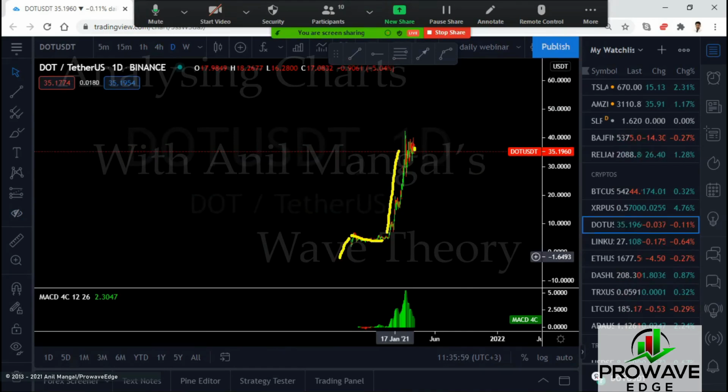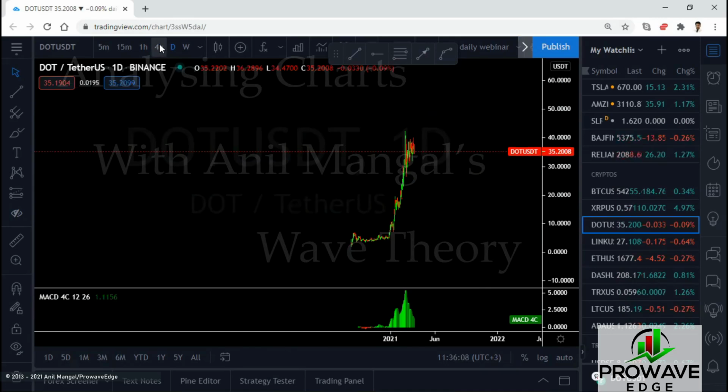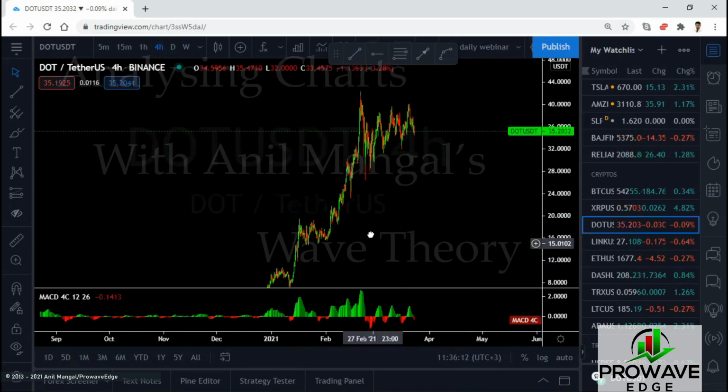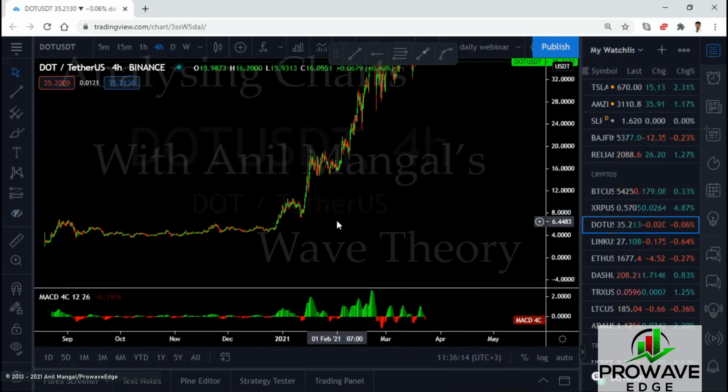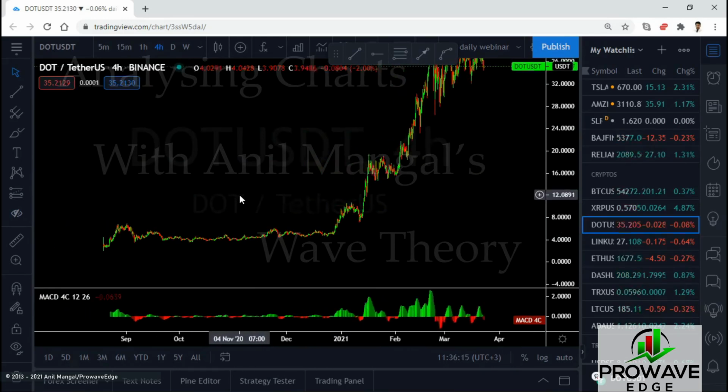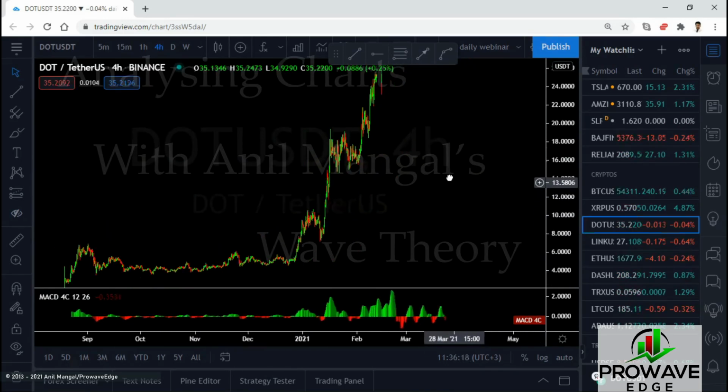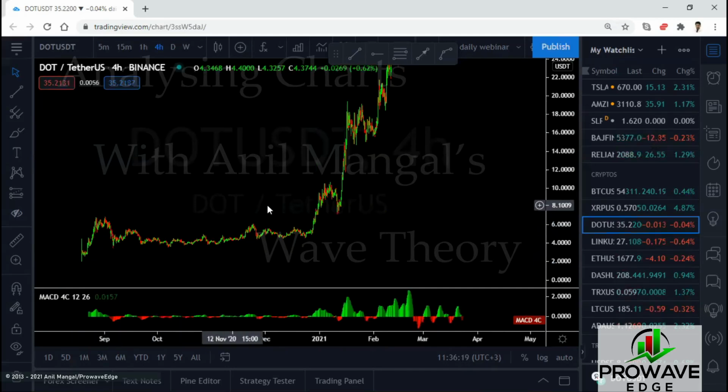This is an impulse. This would probably be a correction, and you can probably go higher, right? If this is what it's doing, I have no idea, because this is the first time I'm actually seeing this. Now, you may say, how do you analyze it if you see it the first time? Well, I don't need to know why it's doing anything that it's doing. I need to know the structure of it.